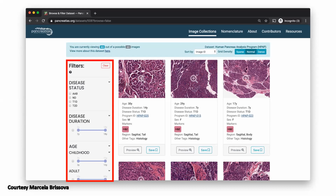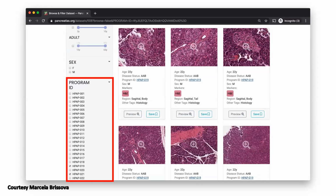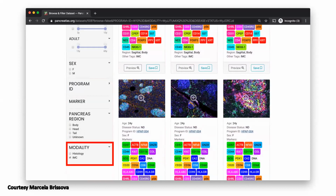And so you can look to get any of these images, and what you see are things called H&E sectionings, and you can take a look at the whole entire pancreas that way. And then you can do some dynamic filtering based on what program you might be interested in exploring data from. You can also filter by modality. So this is an easy way for you to access, for example, all the imaging mass cytometry data collections. And what you see here colored in all these different colors are these different channels and markers that you can use to color these images of interest.